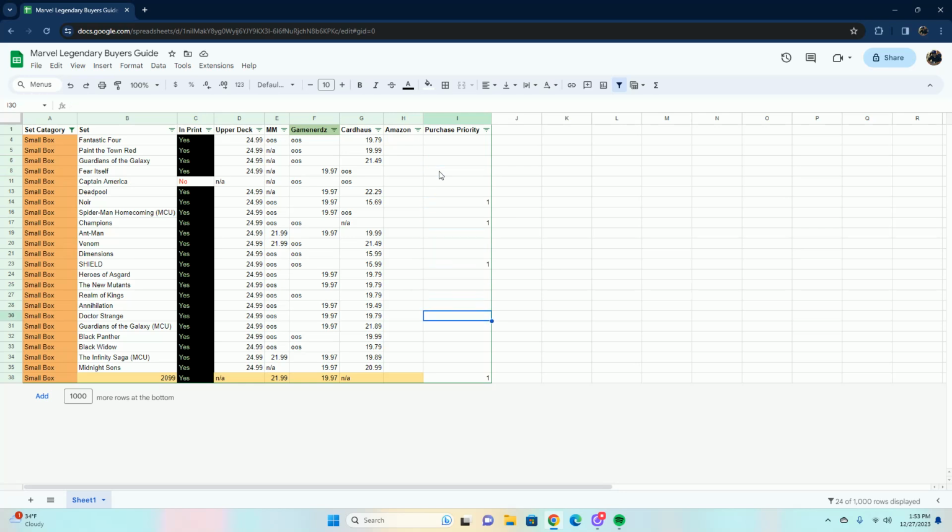To round out the must-haves, I would probably go next with Black Panther. Everything in Black Panther has a really cool mechanic with wounds and the villains, but the heroes are all really great. The Throne's favor mechanic and the ambush, those heroes are all a lot of fun. So I think that's probably the next tier of stuff I would go for.